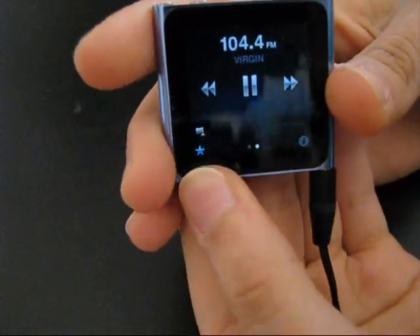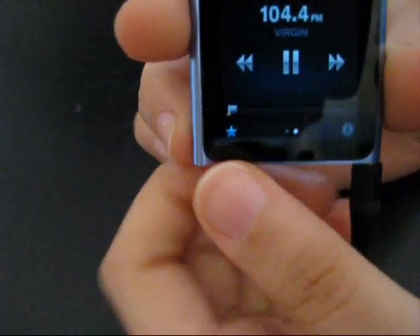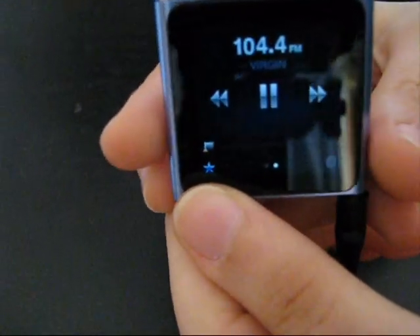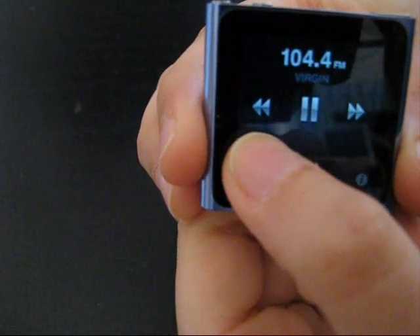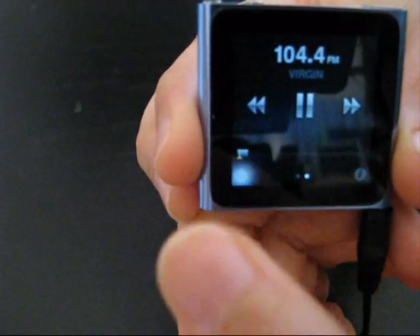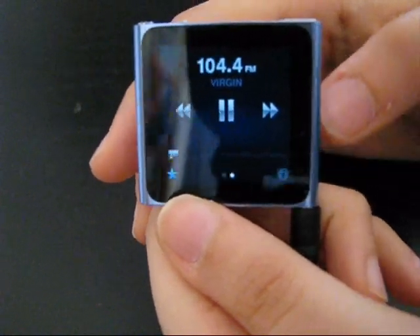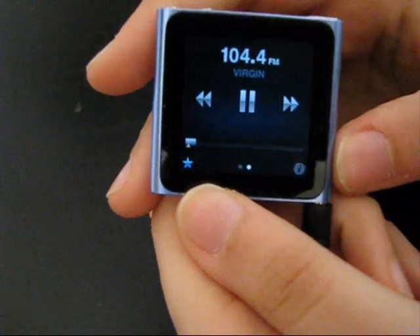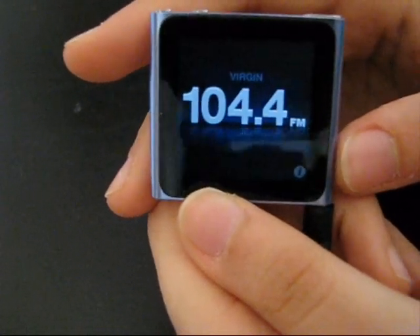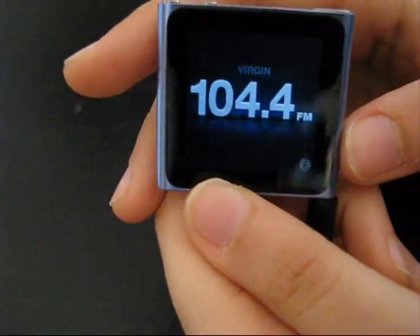Basically, you can grab it but it's not grabbing for me right now. So you can go back to where you stopped or from where you started listening to the radio. You can swipe through it — every time it works perfectly for me. I think my hands are a little bit wet. However, this is a very cool feature that I didn't see in other MP3 players that include radio.